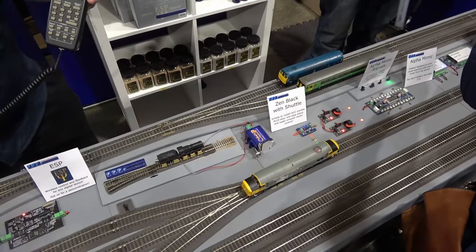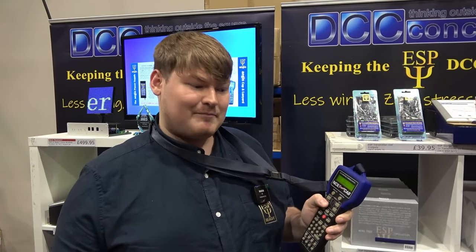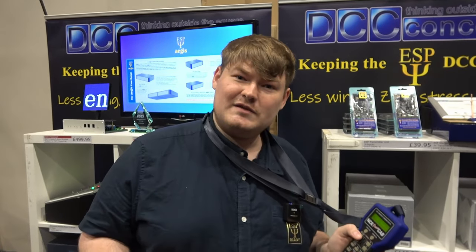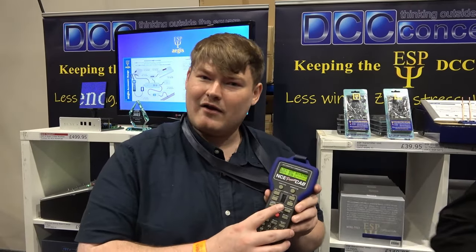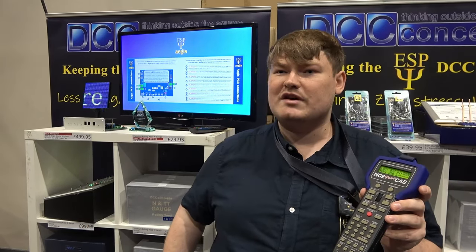A couple of other useful features. We've got better short protection than power cab out of the box, and we've got much better overload protection, because power cab doesn't have overload protection. You can put 5 amps through an NCE power cab, but the moment you get a short, it will melt. Ask us how we know. So instead, we've got safe 5 amps of power that never sees the power cab. The power cab will last for years, because all it ever sees is the transmitter. Very little power moving through at any one time.